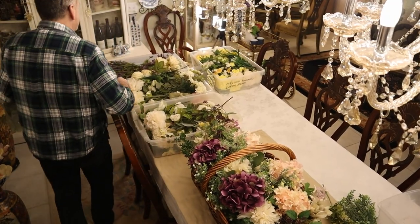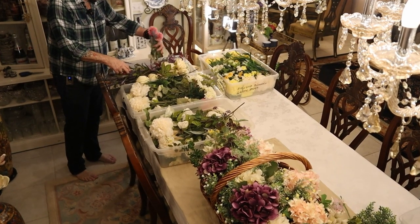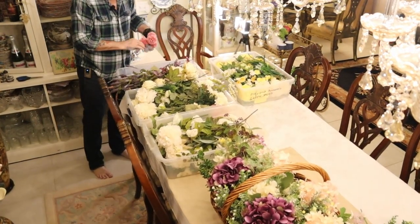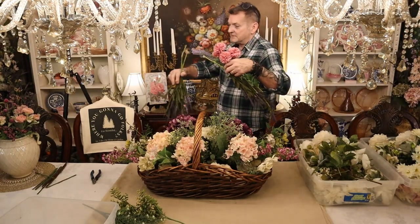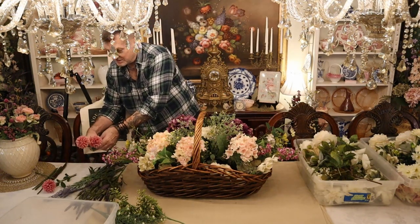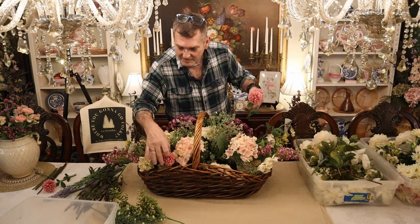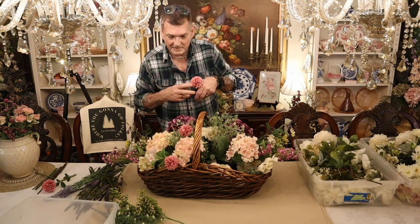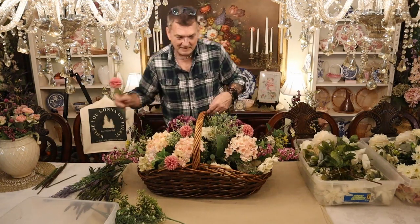Alrighty, I'm gonna have to get some more assets down here. Like I say, that basket eats them up. Now we've got some lavender Timothy and some lavender and some bald dahlia. I'm gonna put these, kind of dot them around like a professional florist would. Just have them popping out in random spots for you like that.